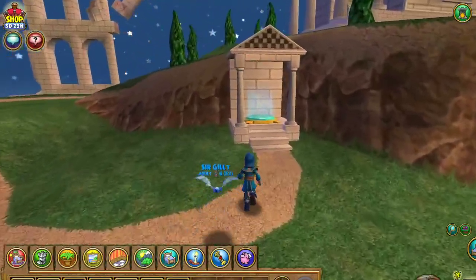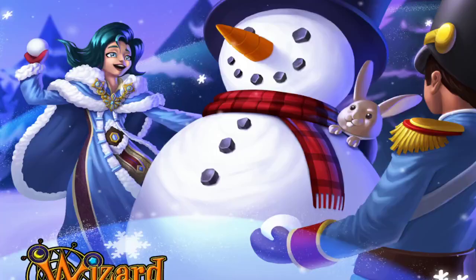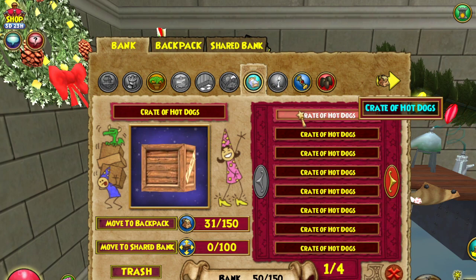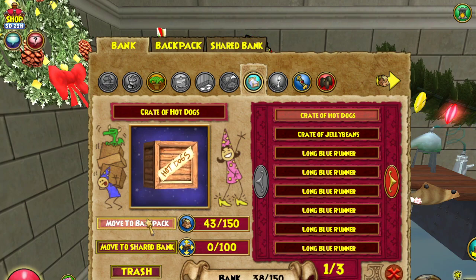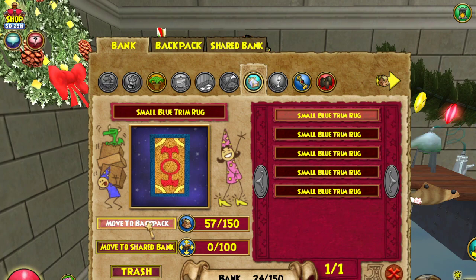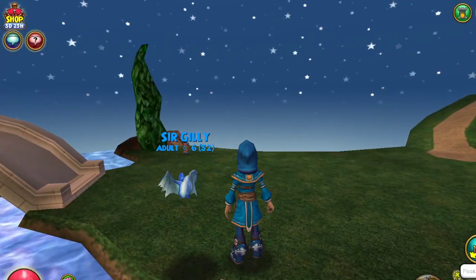Alright. Going to here. I'm gonna go get me two normal crates. Move to two backpack. Jelly beans. Hey, there's my long carpet. And this is the kind of carpet I'm using now for this. Alright, let's go back downstairs and kind of go right here.